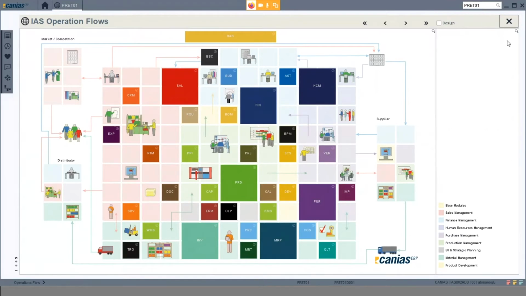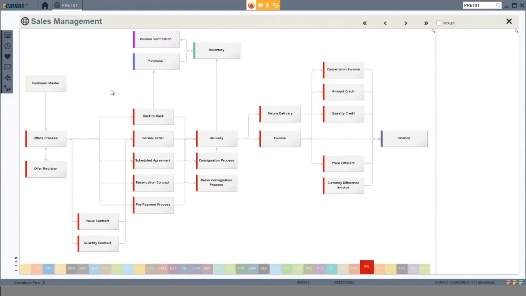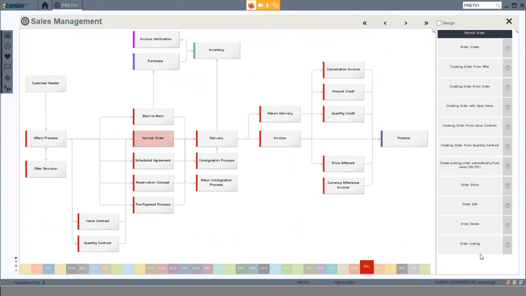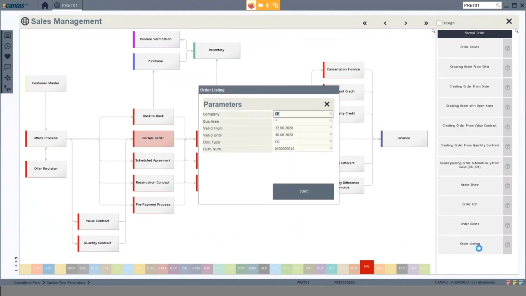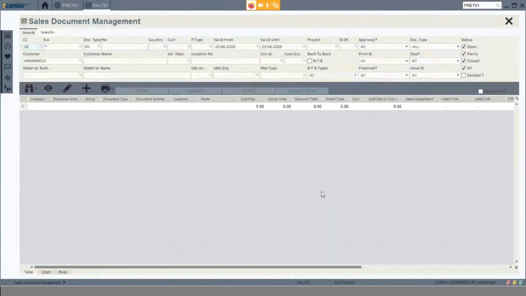As I mentioned, as a sales employee, I will start my process by clicking the sales button, then moving to the next step with sales management. I will not bother you today with the details of inputting data. I will directly go with the real data which is already put into our system. So on the normal order interface, I will use the order listing and will display the orders which are input into the system. I click start and I move to the next process.